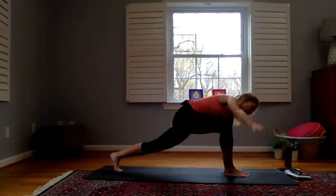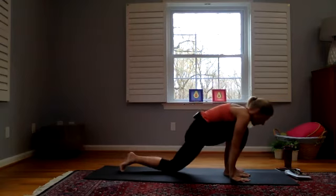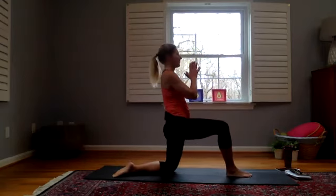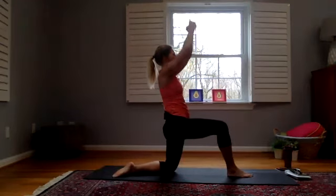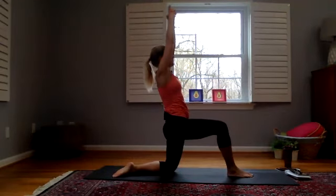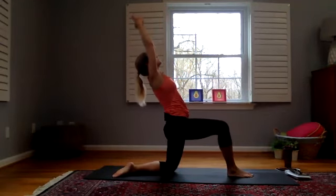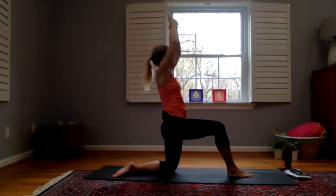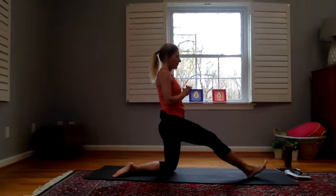Okay, let's bring our right hand down. We'll come onto our back knee. Bring our body up, palms together. Point our fingers up. Lengthen up and back into a slight back bend. Noticing how this feels in your left hip and thigh. And back up.